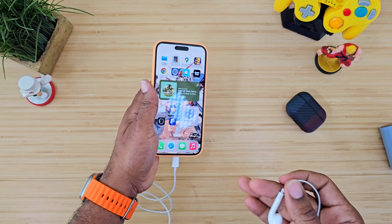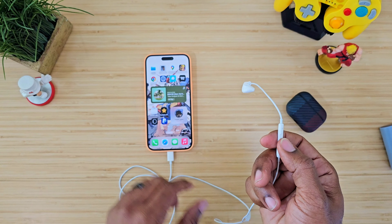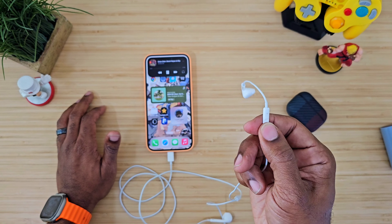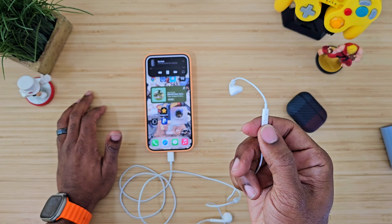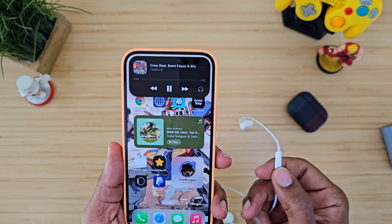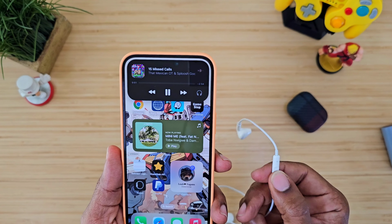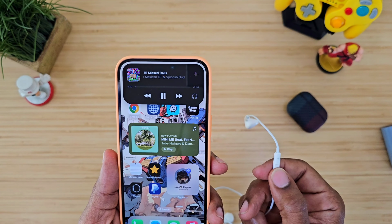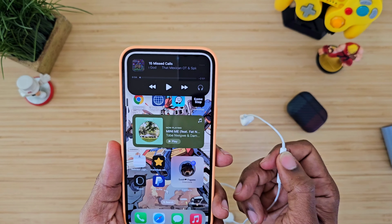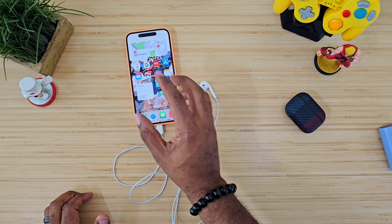All right. They sound good. They're lightweight. All the controls work, songs playing, going backwards, going forwards. Stop, play, stop, and play, stop. And volume up, volume down. Best $20, hands down. Best $20 you're gonna spend with Apple.